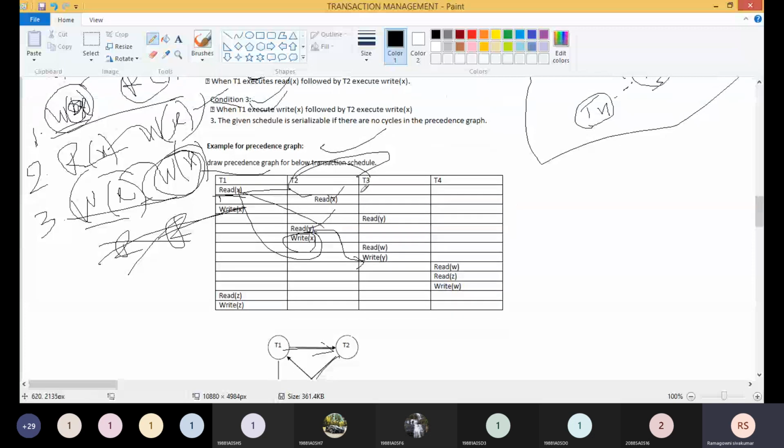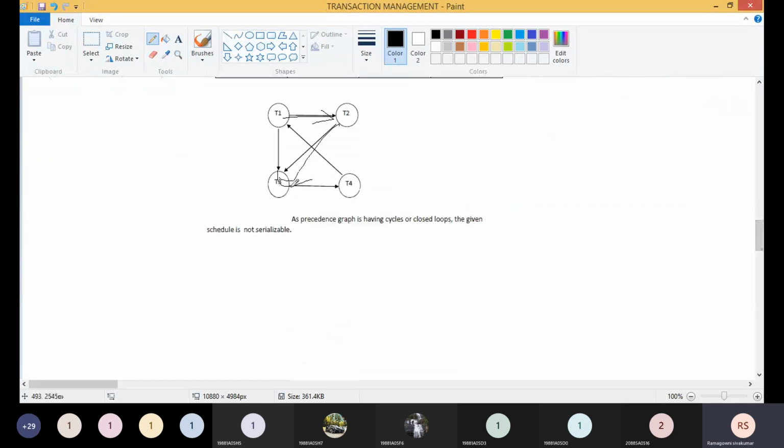Then T3 to T4. Check this one: read of Y and write of Y, there or not there? Read of W, write of W. Then I can draw T3 to T4.